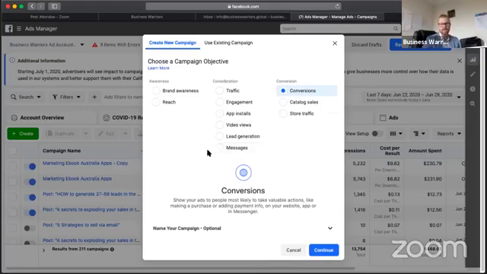For a lot of you as well, you may be using messages as an option, right? So that was lead generation. That sets up lead forms, by the way, in case you're looking for different terminology. The only other one would be messages. For a lot of our property consultants, our brokers, people that are selling anything to do with houses, we do run a lot of messenger campaigns, and then we use the back end of messenger bot sequences and stuff like that, which we have got access to in the Armory as well.